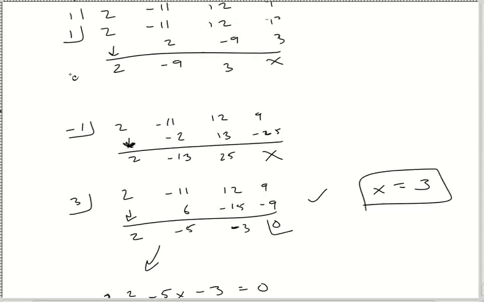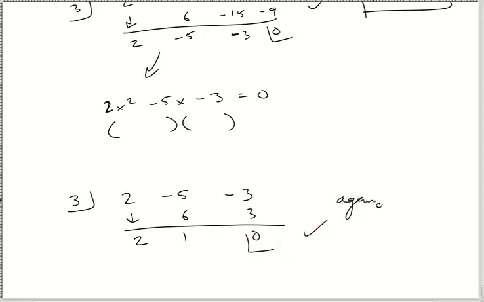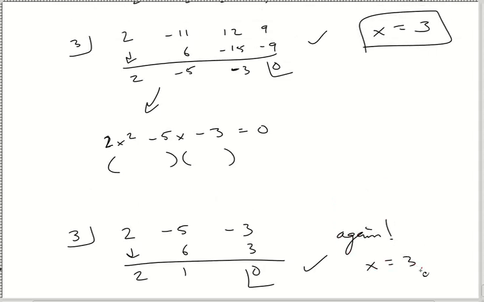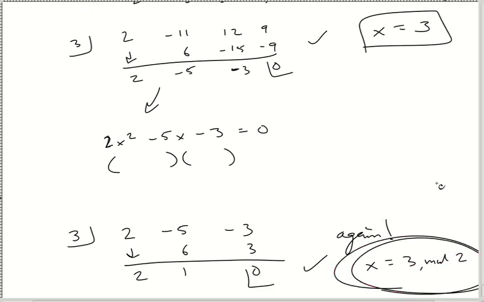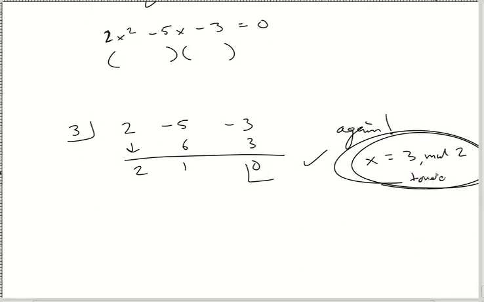Now, we know that negative 1 and 1 don't work. 3 worked. What if we had 3 again? Again, see how I'm using the new numbers? I don't know if you've done it with only 3 that much, but I'm trying the same number with new numbers here, with my answers, I guess you can say, and we're going to just see what happens. And look, it worked again. That doesn't mean that every number works twice or 3 times. No. I'm saying that we have a multiplicity of 2 now. It happened once, it happened again, so we got a multiplicity of 2. That's going to be a touch point on the graph.